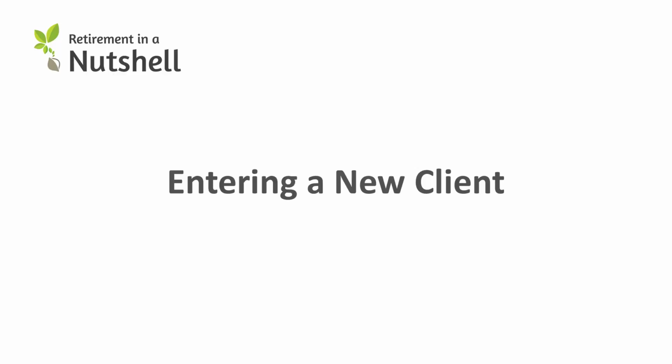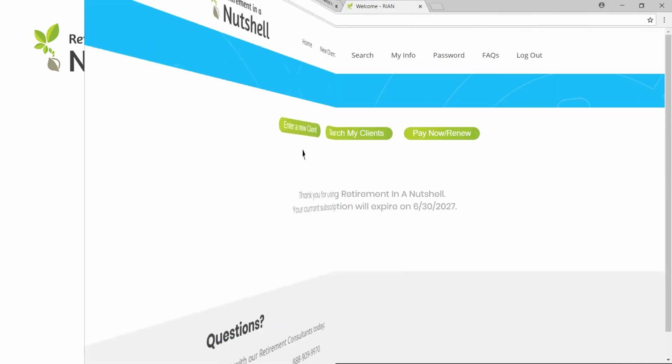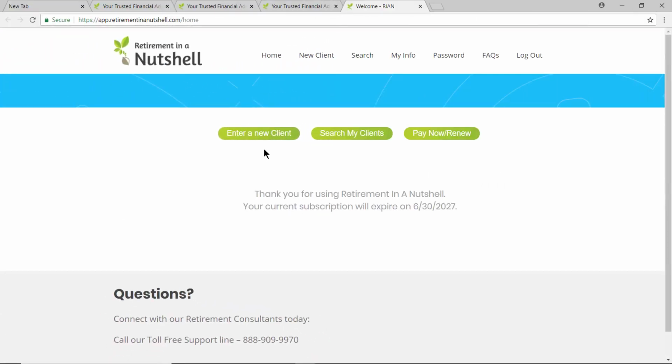Welcome to Retirement in a Nutshell and this training video on how to enter a new client or update an existing client. After you sign in, there are two buttons you can select to enter a new client or search for an existing client. There are also menu selections at the top of the page that do the same thing, which are available after initial sign-in.